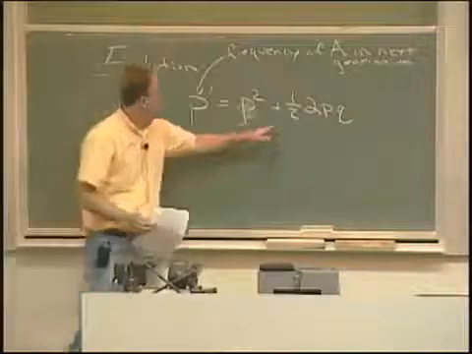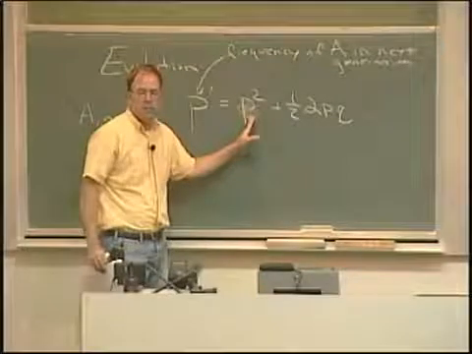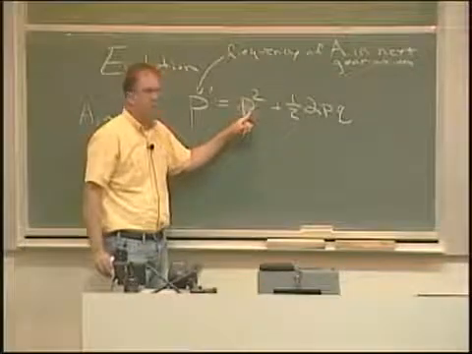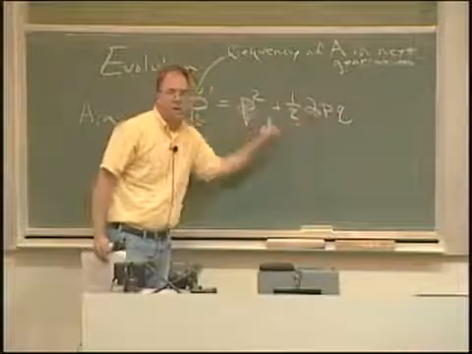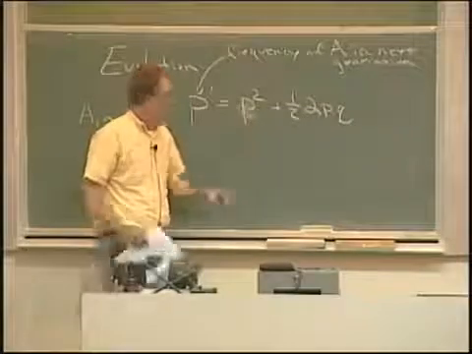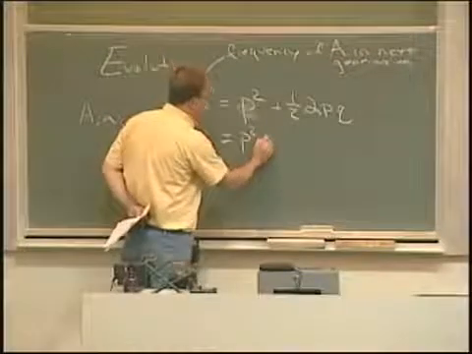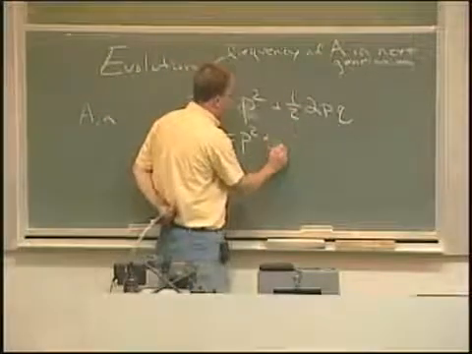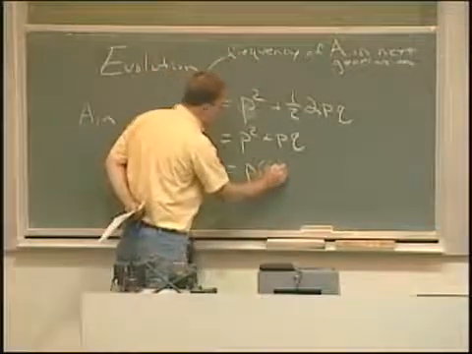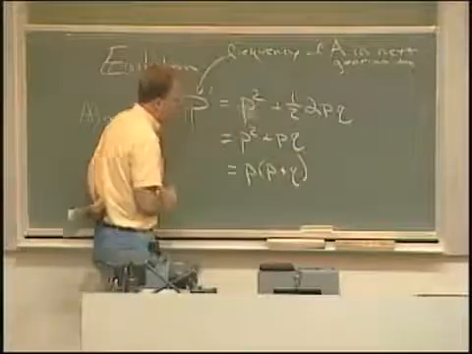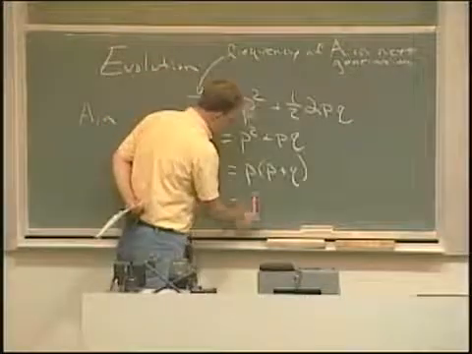Remember, these are p squared and 2pq, the Hardy-Weinberg predictions of the frequencies of the genotypes in the next generation, using the frequency of the allele in the current generation. P and q are the frequencies of the big A and the little a alleles in the current generation. You see that? So let's do some math. This is going to be p squared plus, well, the 2 and the 1/2 cancel, so it's going to be pq. And then we can factor the p, so you're going to have p times p plus q, right? Does anybody know what number p plus q is? It's the number 1. So you get p, all right?